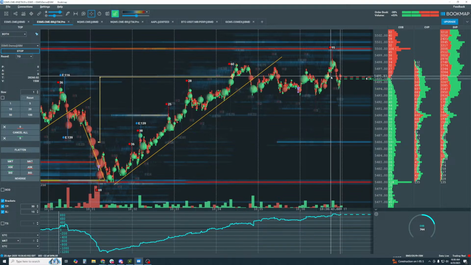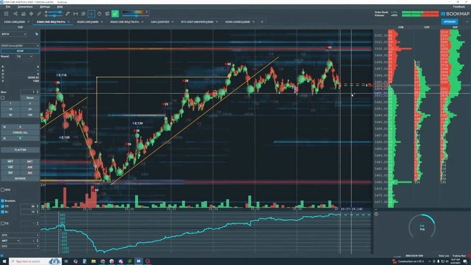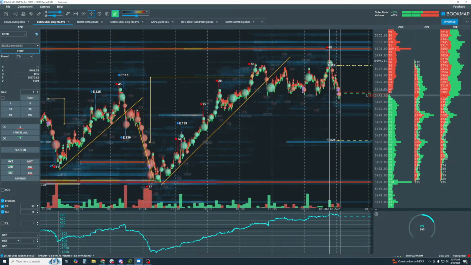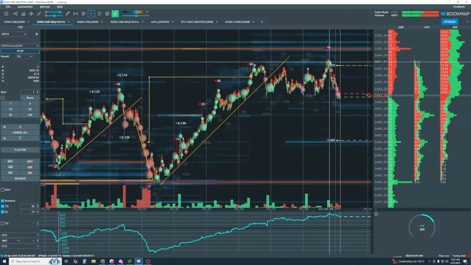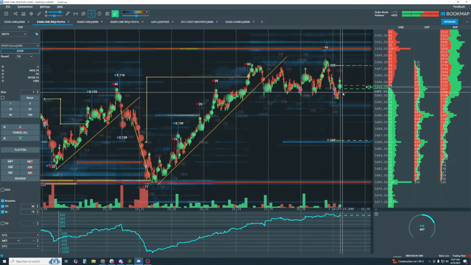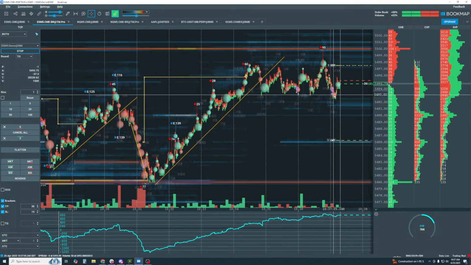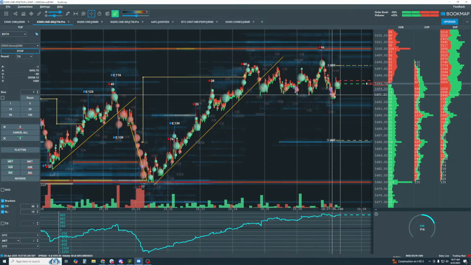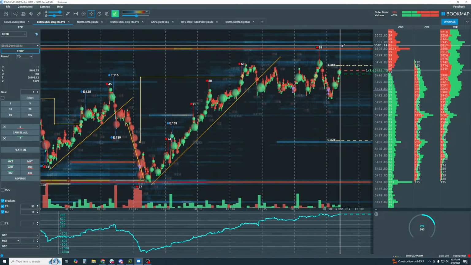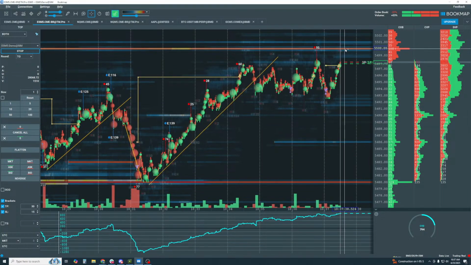All right, so let's see if we get our sellers again in here. Yeah, starting to. All right, so now we're going to try it again after the buyers probed up here, and they didn't even come back up to 5,500. They still may, because look at it, it just kind of broke down here, and then that's it. It came right back in the range in here. Okay. Yeah, they may come back up to 5,500 here.